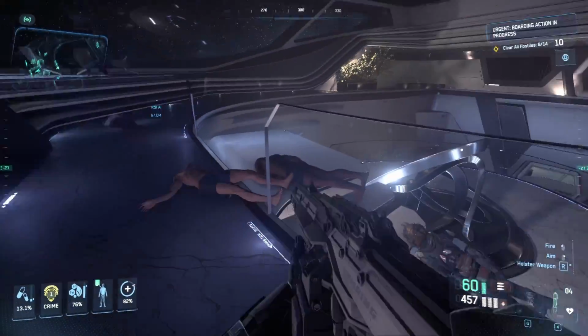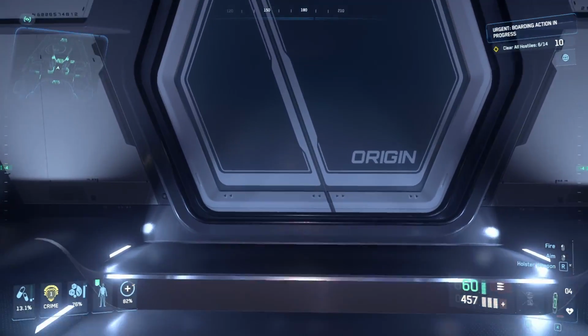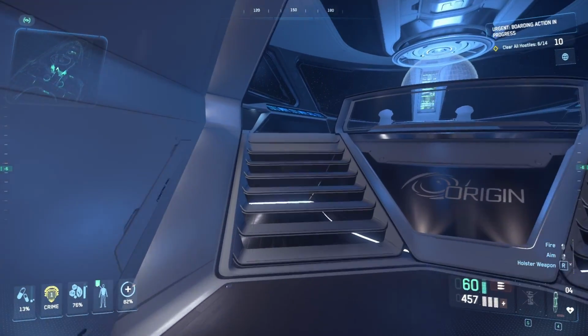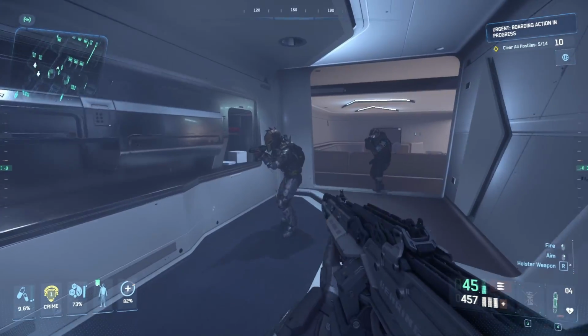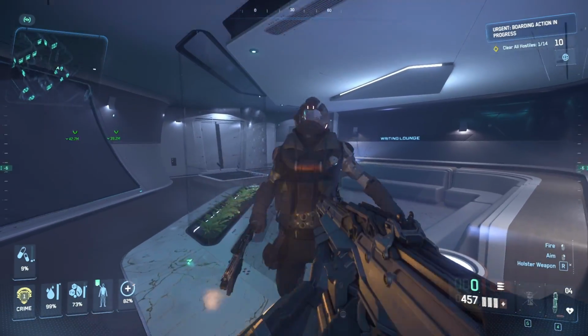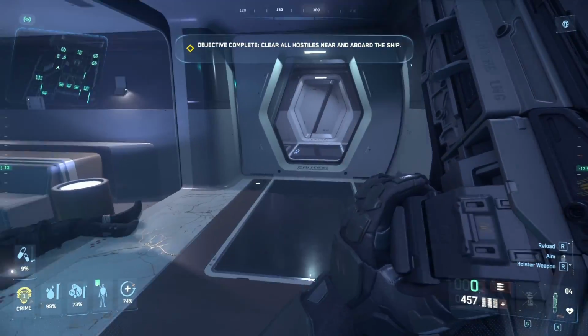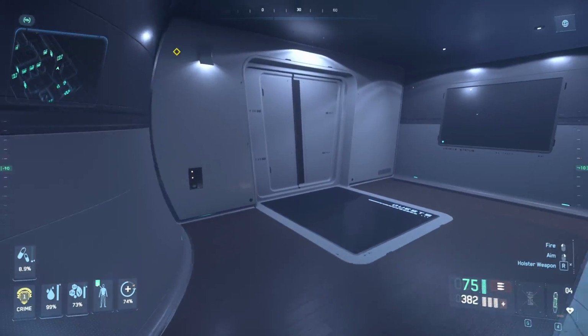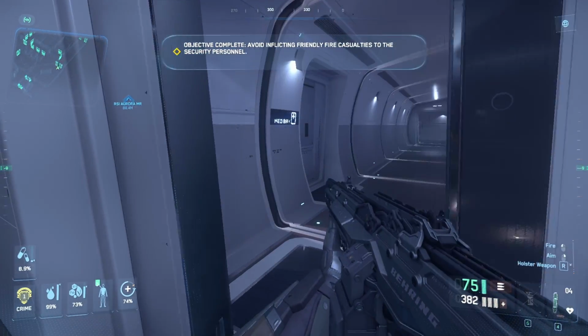Let's quickly look for the other 6 and then we're done with this mission. You can also sell the armor if you want to, but I'll quickly see if I can find the others. And there we go. We got everything cleared. Now we're all good to go. I'm just quickly going to heal my wounds in this ship. This does have a medical bed.